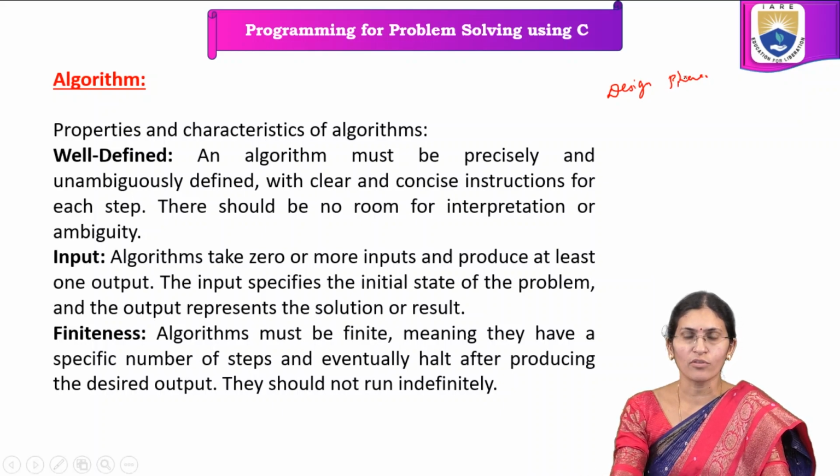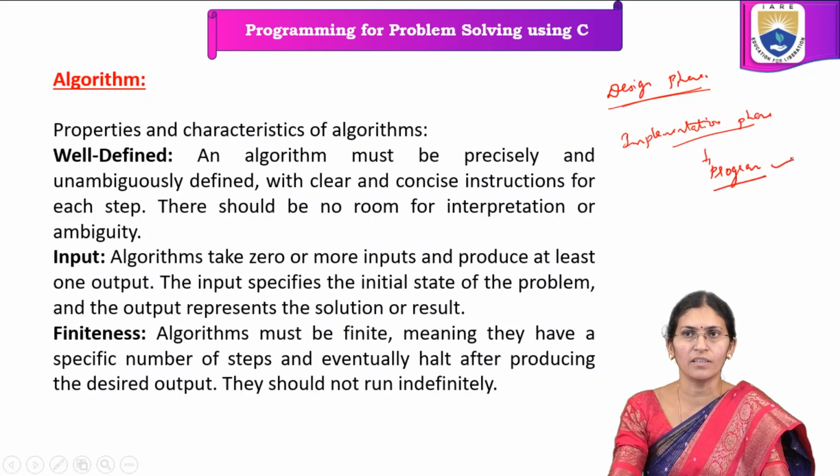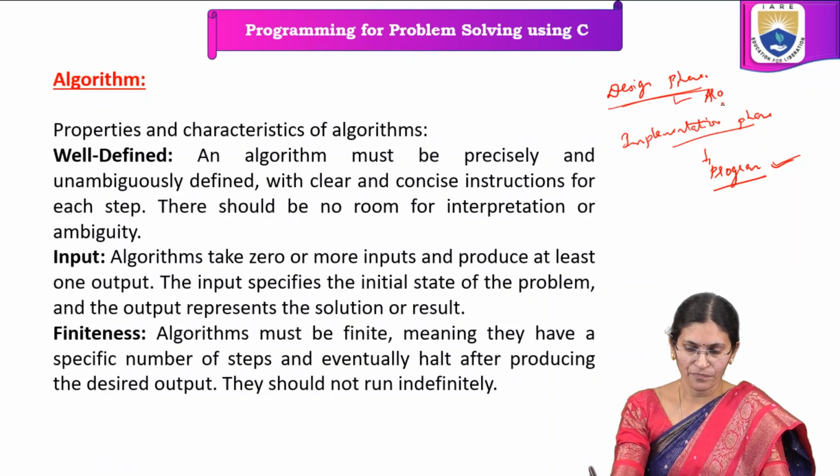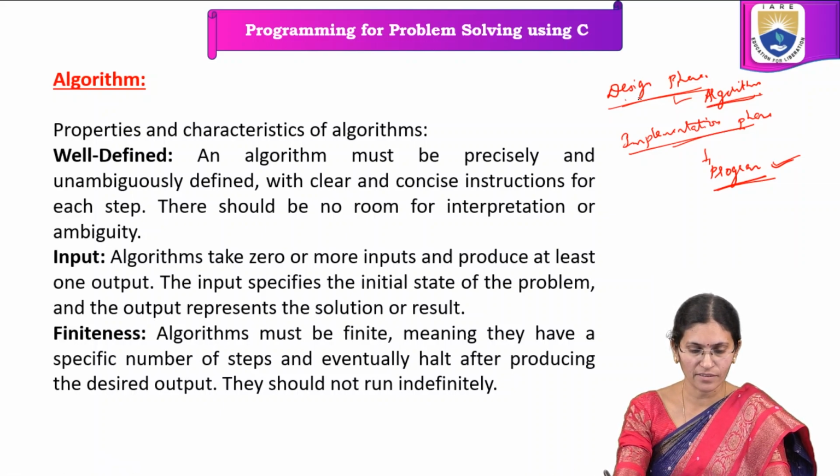When you are implementing any software, first comes the design phase, then comes the implementation phase. In the design phase, we define the algorithms, and then in the implementation phase, we write the actual program. This program is written in a particular programming language. In the design phase, we write the algorithms, whereas in the implementation phase, the programs are written based upon the algorithm designed in the design phase.